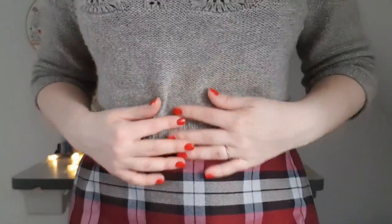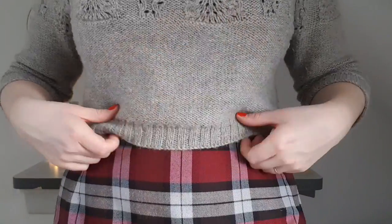I'm just going to jump right in and show you my finished project, which is the Whitehorse pullover by Caitlin Hunter. And I knit this in the Laxtons Ltd BFL Marsham, still can't pronounce it, but there we go, blend. I knit it in their 4-ply, which is the fingering weight yarn, and I knit it held double. It does call for a DK, so I adjusted my gauge as necessary, and it is lovely. I'm so pleased with it.